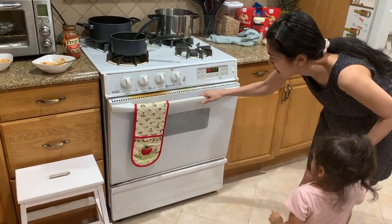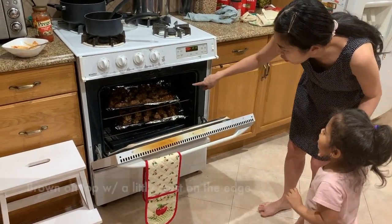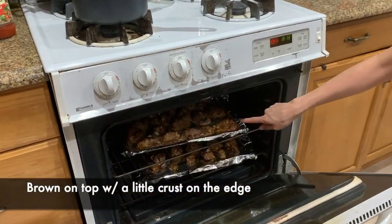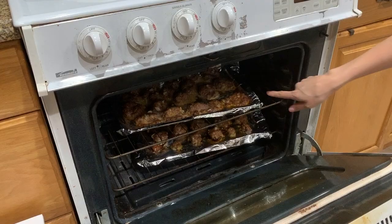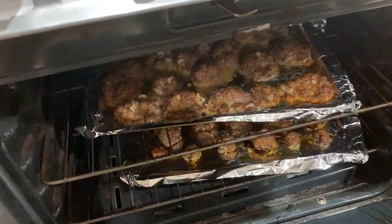Look at our meatballs. Wow, I think they're ready. You see that? They're golden brown. They have like a crust on the edge. I like them to have a little bit of a hard edge and then a little bit of the browning at the bottom. You could also use a meat thermometer, but I have no idea where that is.